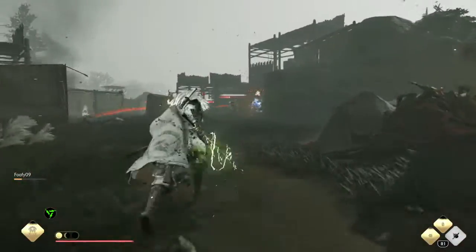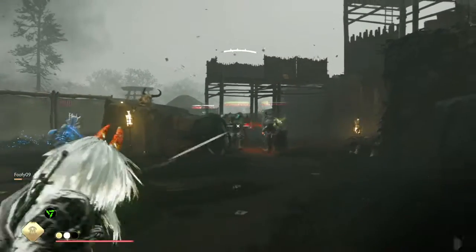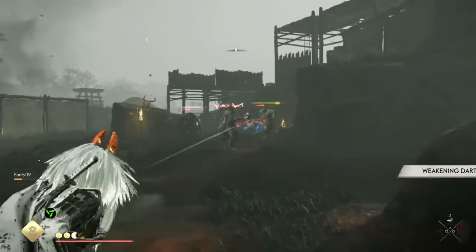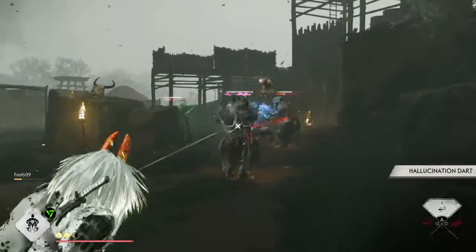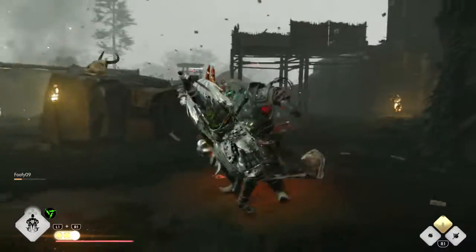Alright, what do we got here? We got a tethered group. We got Oni. Those are going to be the targets. So we're going to get everything up. Our resolve as high as we can real quick. Alright, get the hit. That's all we needed.